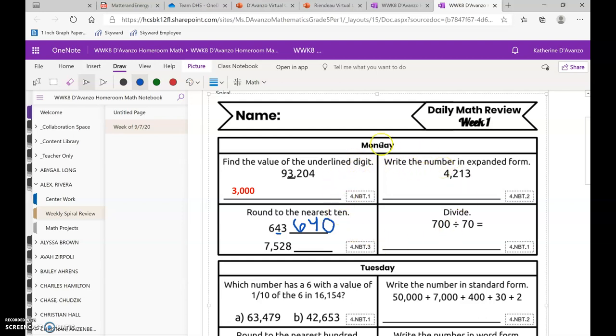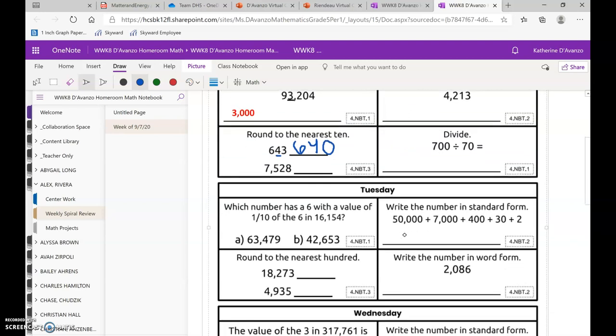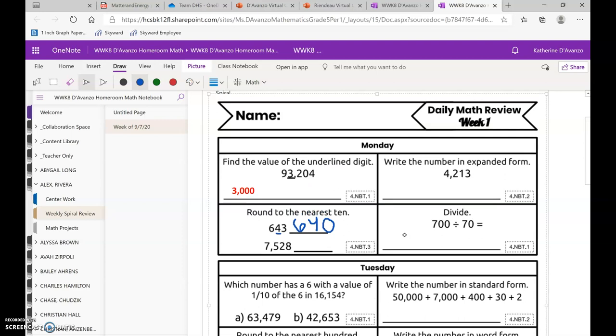And you only do one day at a time. So I would go ahead and complete all of these for Monday. And then in class on Tuesday, I would go over the answers. So that gives me a chance to go through your submissions that night before we talk about them the next day. Notice I don't need to click the share button.